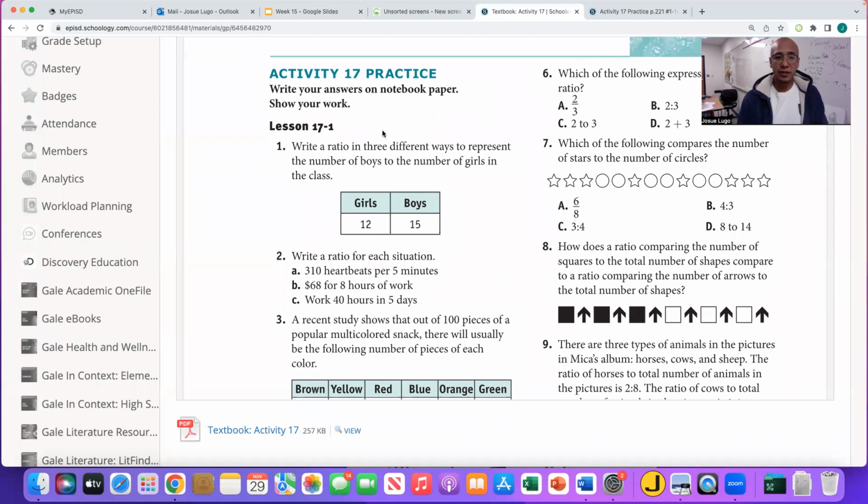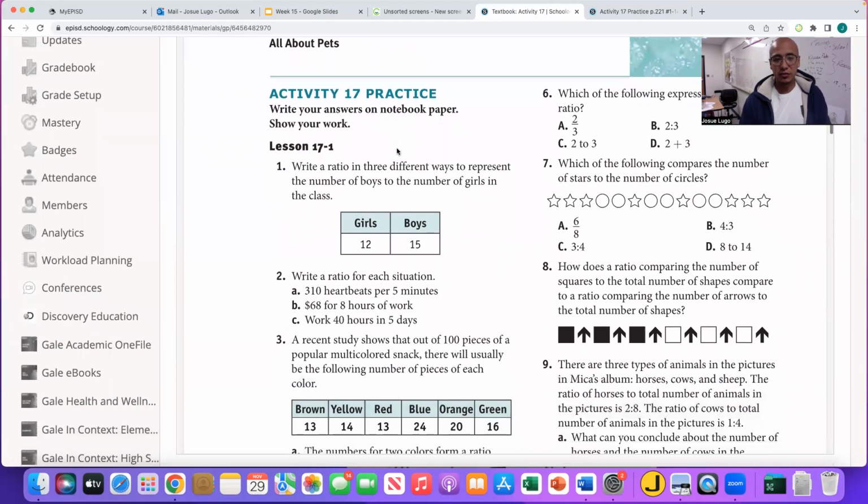Today, we're going to be going over Activity 17, which is everything having to do with ratios. And a ratio, if you can remember, is simply a comparison between two things. I might be asking, what is the ratio of boys to girls in a classroom? Or what is the ratio of girls to the total number of students? What is the ratio of those who bring their lunches to school and those who do not? It literally could be anything as long as it's two different things. And so that's exactly what we're going to be doing in this assignment.